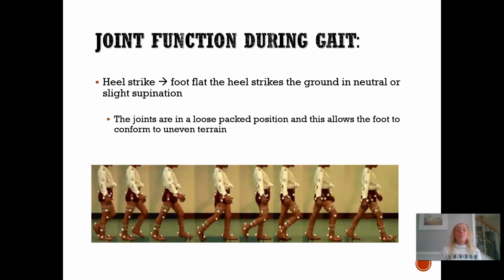We're going to go through the gait cycle and what's happening at the foot and ankle during the phases of gait. So from heel strike to foot flat, as the heel comes in contact with the ground, the foot's going to be in a slight position of supination at this point.